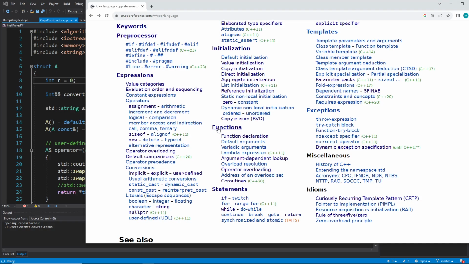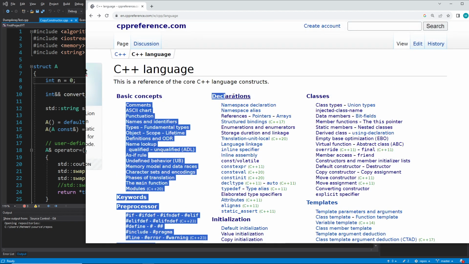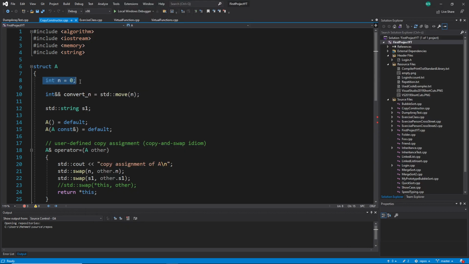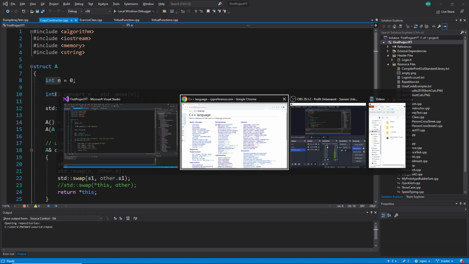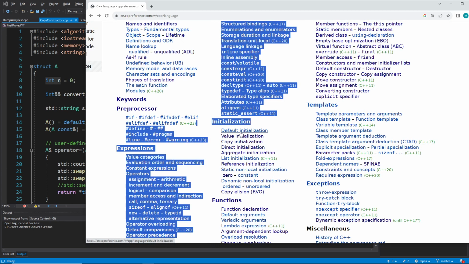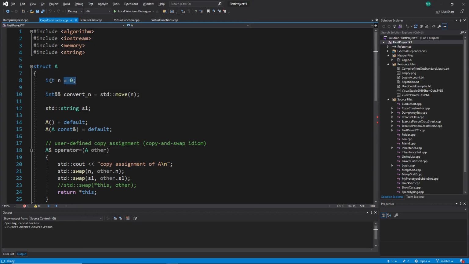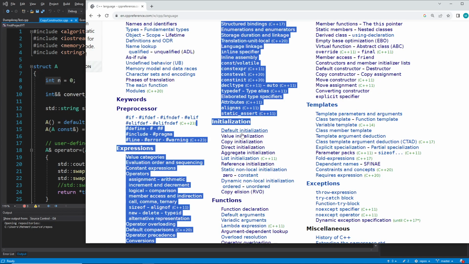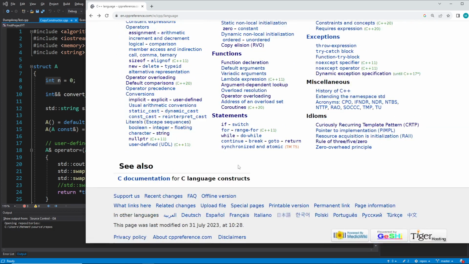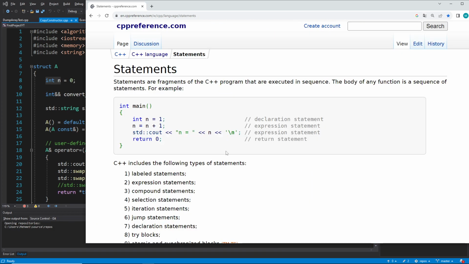What is that? So you can see we have a section declaration. Okay, we declare a new variable, and we have a section initialization. Okay, we initialize this variable which we just created, and just like you saw right now, it is also a statement.